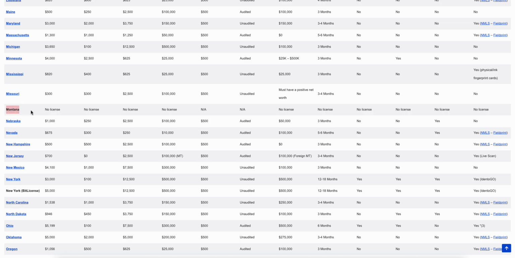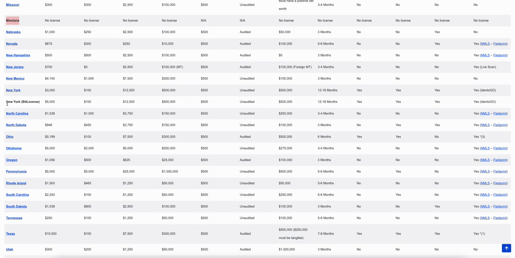Montana doesn't have any money transmitter license. It's the only state in the US that doesn't have a money transmitter license requirement, right? So there's obviously no fees associated with it. We decided to bifurcate New York with New York and BitLicense, because the BitLicense itself is a completely different animal, if you will, and we'll be including more and more information on that.